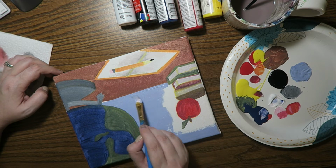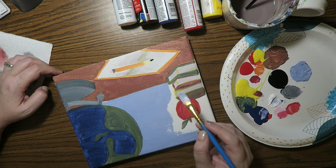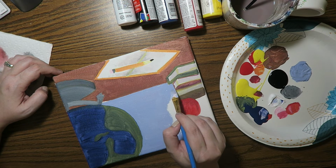Again, I'm using this opportunity to go in with the background and just clean up any edges that are not very straight, that are not very clean, that might be a little bit wobbly, and I'm using my background color to cover up some of those spots.